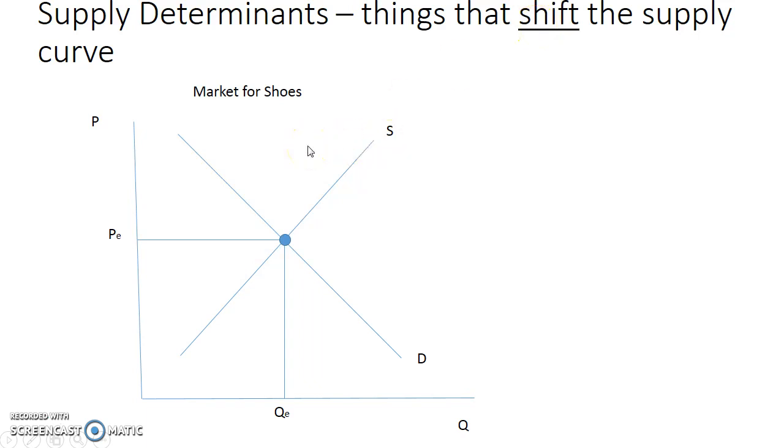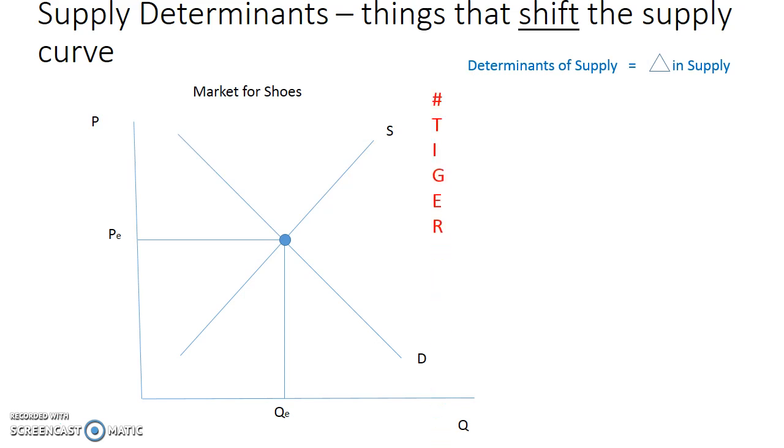In the previous screencast where we talked about a change in quantity supplied, we talked about how a change in price causes a movement along the supply curve. So, for example, if the equilibrium price increased, you would find that it would hit the supply curve up here, which would cause an increase in the quantity supplied. When we talk about supply determinants, there isn't a change in the price of the good, but rather there's a change in the things that make up the actual supply of that product. So when we talk about the determinants of supply, we're talking about a change in supply.